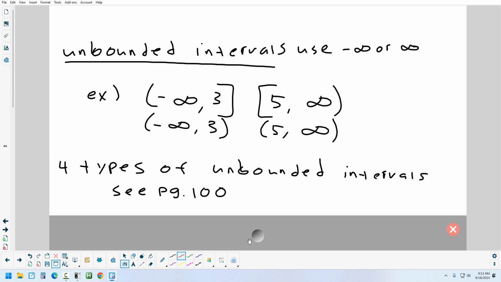So if I do this one over here, 5 to infinity, including 5, you could just say x is greater than or equal to 5. Unbounded intervals don't need to be written as a conjunction. You don't have to say x is greater than or equal to 5 and x is less than infinity. I know x is less than infinity. Everything's less than infinity. All right, so unbounded intervals, you don't need a conjunction. And these are the ones on a number line. They look more like a ray. And they just keep going.